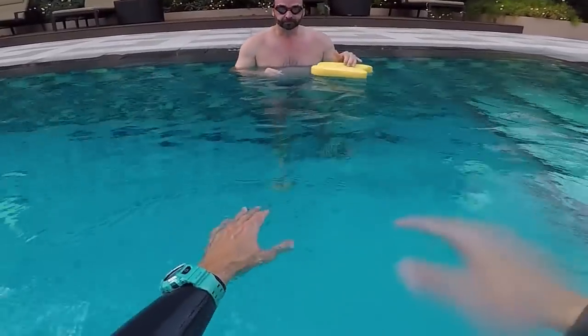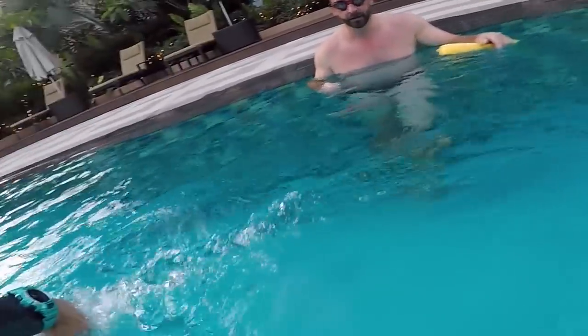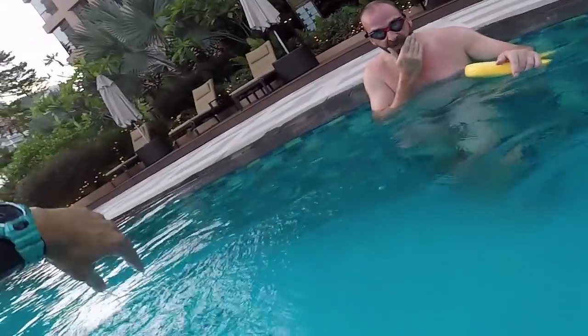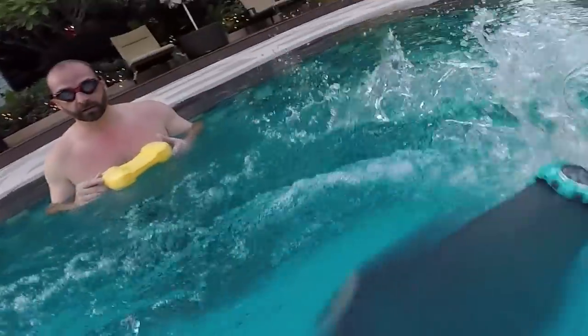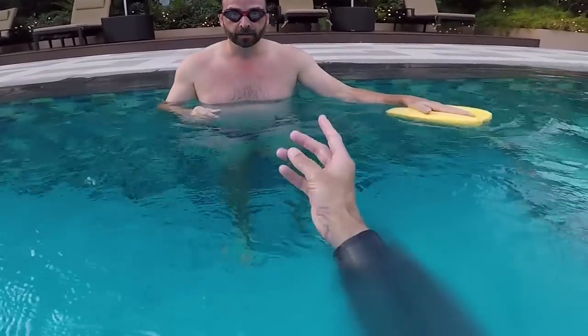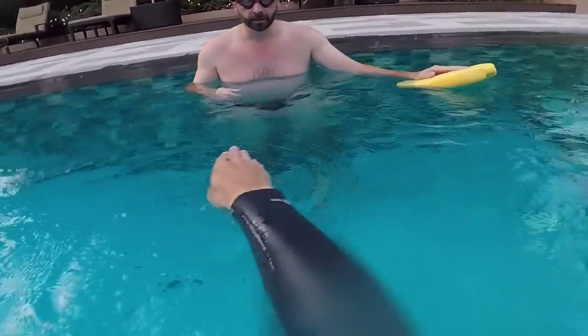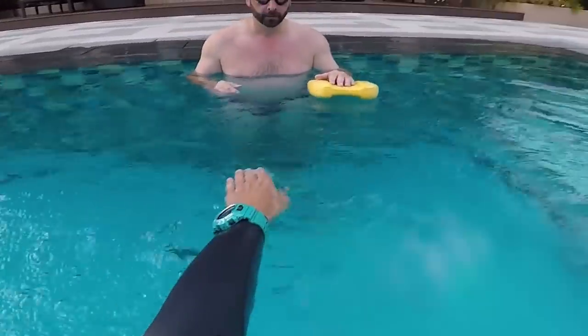If you go too close to the water, you hit the water, you have resistance. I saw you doing this. You pull in the water, and then when you come back, your hands are in the water. That's not good. You have to fly above the water. Near to the water, but above. If not, you pull in the water this way, and this way, it's full of resistance. You're gonna lose and you're gonna flip. And then, don't stop your arms. You need the rhythm. Hop, hop, hop, and touch, touch, touch, and touch.